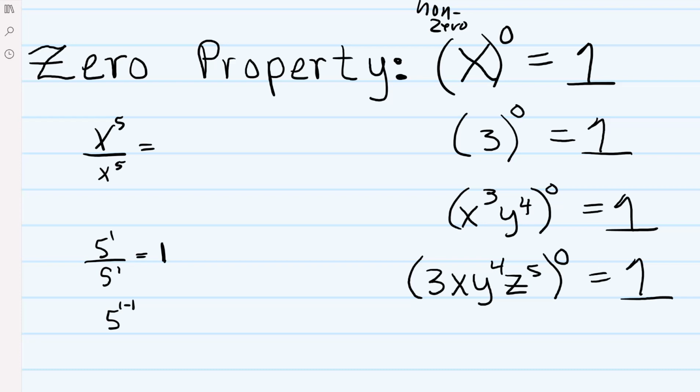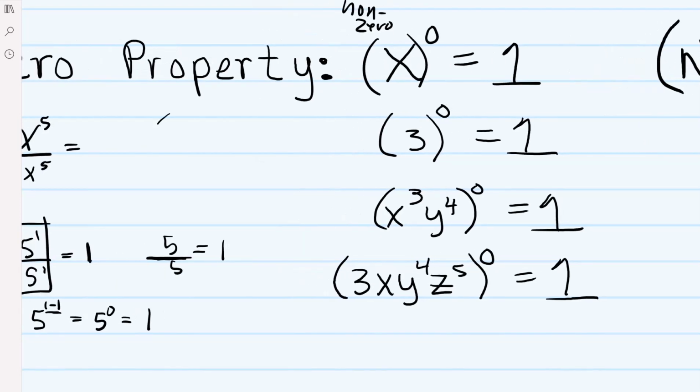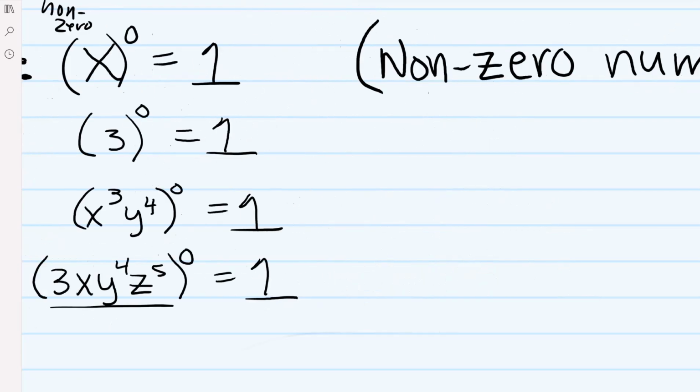Remember, when you divide powers of the same base, you subtract. Well, 1 subtract 1 is 0, and 5 to the 0 is equal to 1, because 5 to the 0 means that whatever that number was, you divided it by itself. And any number divided by itself is equal to 1. That's what that 0 means. So if you had a bunch of stuff in here all multiplying, x to the 12th, y to the negative 3rd, z to the 5th, to the 0 power, right there you can automatically just jump to that's equal to 1. There's an example of it right there.